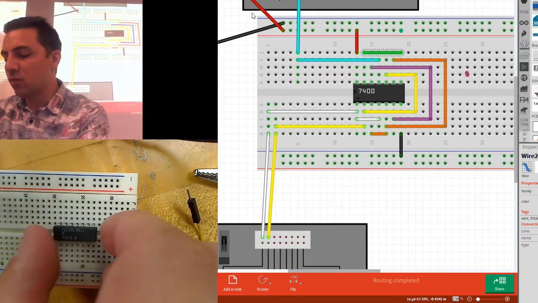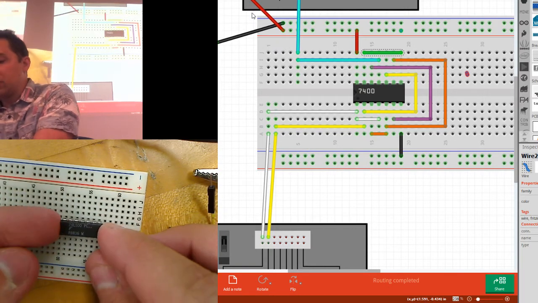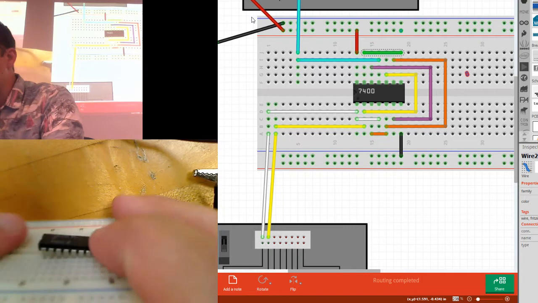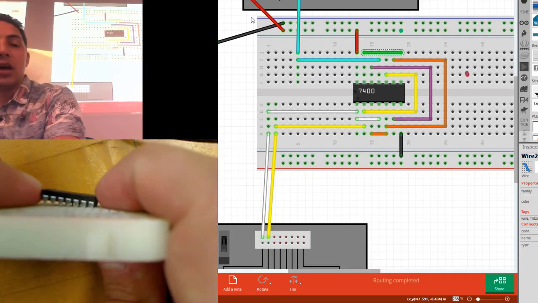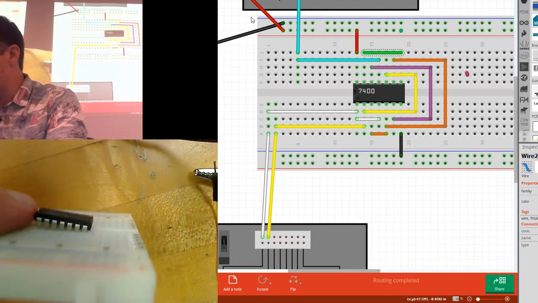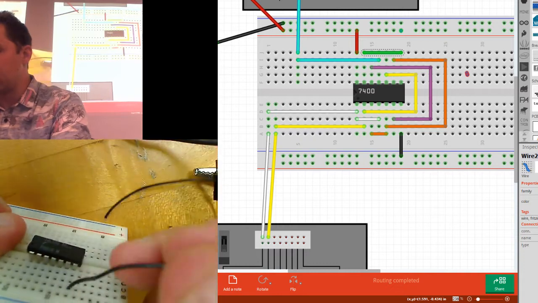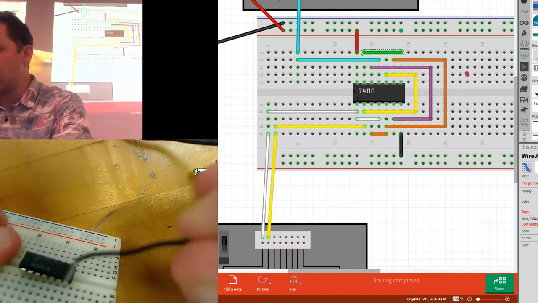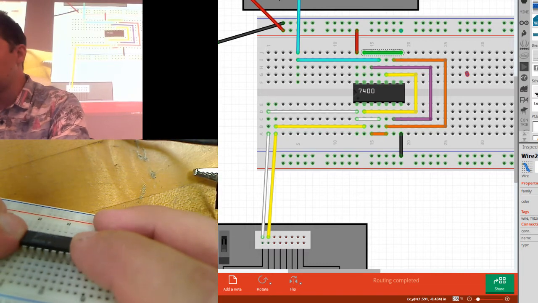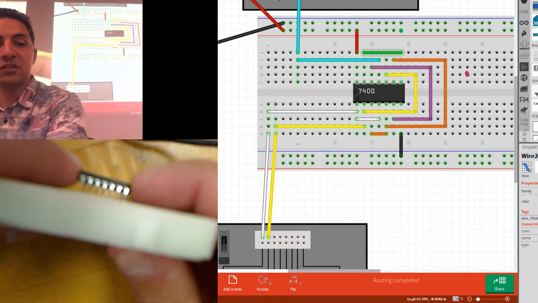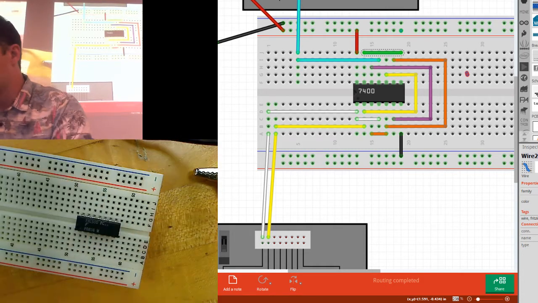Because if you do this wrong, for example, if you just take it and try to yank it out from one side, I think you can already see what's starting to happen. The back legs are still fully engaged, and the front legs are almost out. That means that if you've got a wire that's fully engaged in this, and then you start to bend it like this, what's going to happen to the legs? They're going to end up with a sharp bend in them. And that's bad because then they tend to break. They're very fragile. So you kind of want to do a little seesaw action until it comes out. Okay? Very gentle with chips.